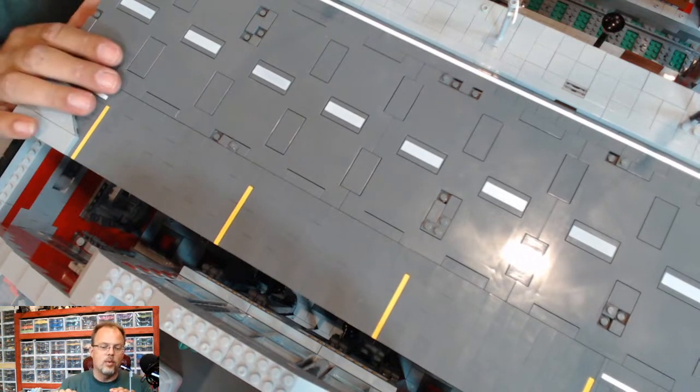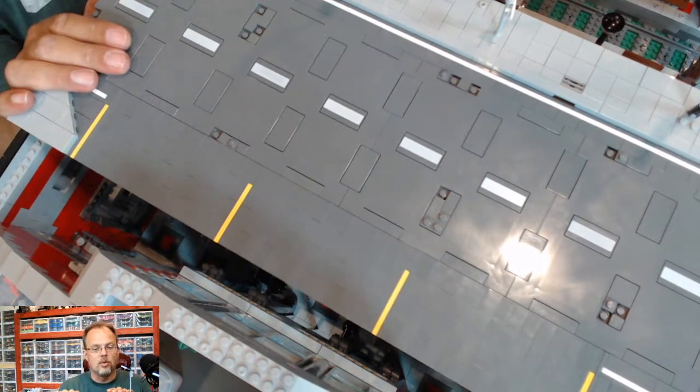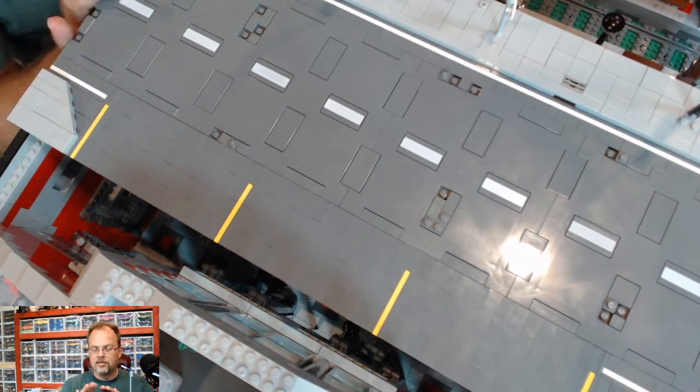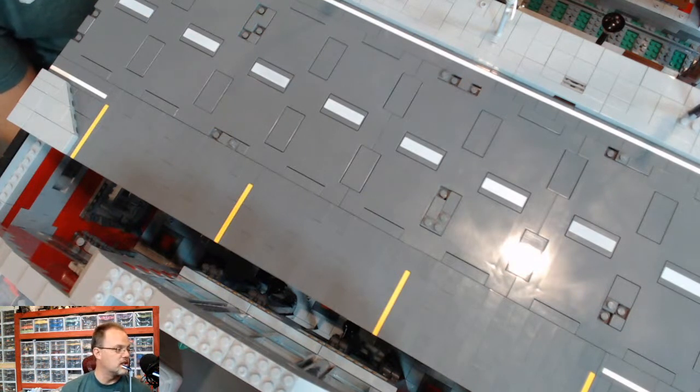So this is what I actually think I'm going to start converting my entire city to, is these particular road plates right here. And then I'm still going to have little pieces, and I think I'm going to keep my brick built intersections because I still think they look better than the intersections that these come with. But now that those things are so cheap, I am just stocking up on a whole bunch of them, and I'm going to be doing a bunch of different changes.